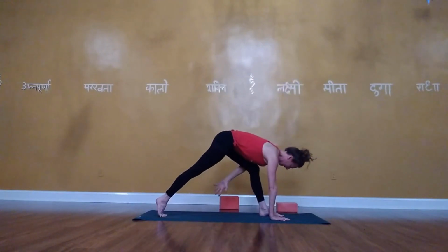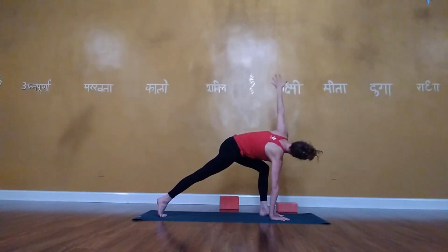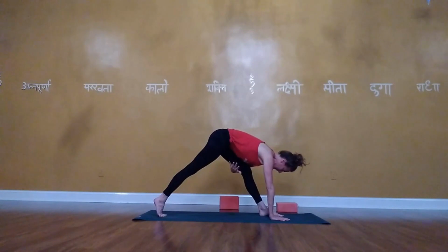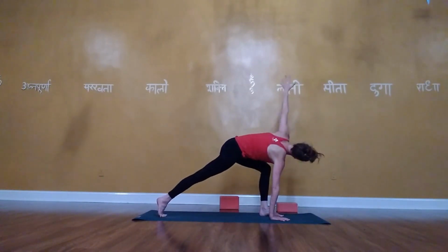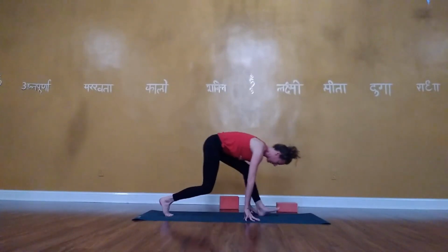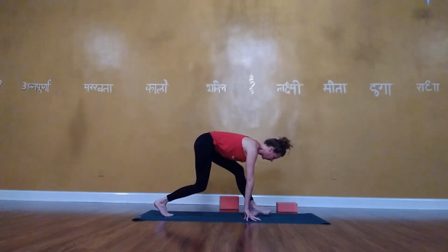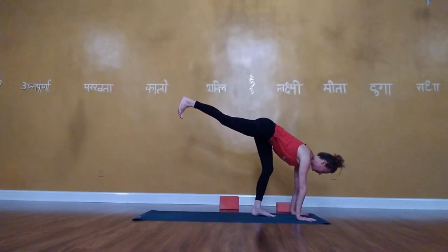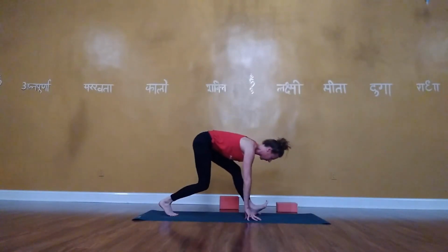Exhale, thread under and lengthen. Inhale, twisted crescent. Exhale, thread under. Good. Inhale, twisted crescent. Exhale, lower the left hand down. Shift back into runner stretch. Shift forward, hands under your shoulders, standing L. Pull those hands back. Lower, shift back, runner stretch.